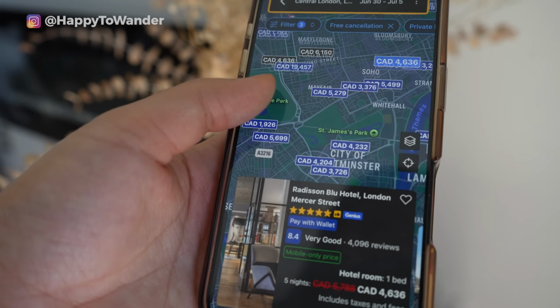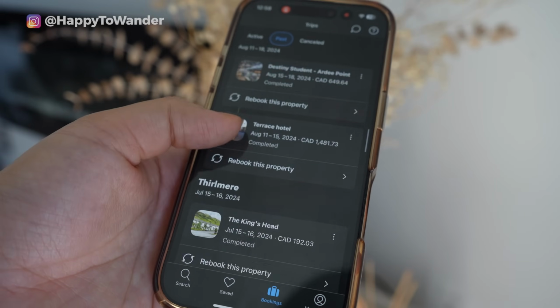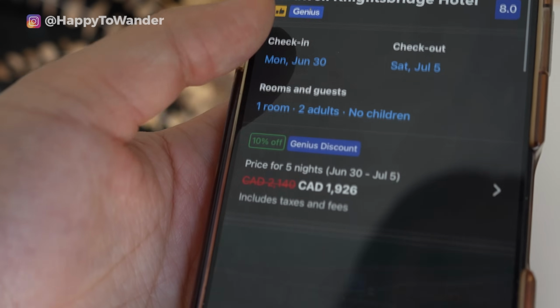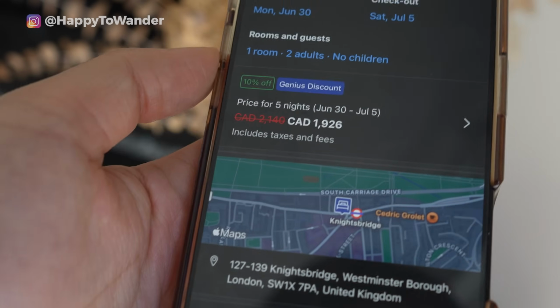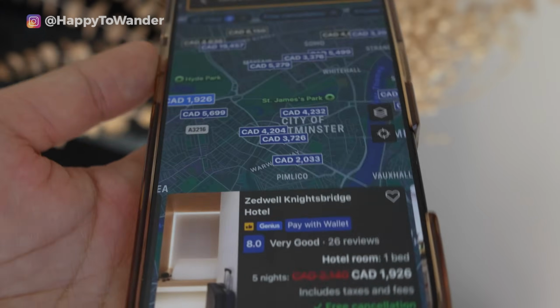I especially like that they reward loyalty, so if you're booking a lot of smaller properties that aren't chain hotels, a lot of the time it's hard to get any kind of loyalty bonus because you're just jumping from hotel chain to hotel chain or even independent boutique properties. But with Booking.com, you rack up different points as you book through them, so over time you can really accumulate a lot of cool perks. Like I usually get minimum 10% discount these days because I book so much through them, and in the past I've also scored really cool things like free room upgrades, so it's definitely worth giving it a try, especially for Europe where I find that there's a lot of smaller independent properties and the selection on Booking.com is actually really good.